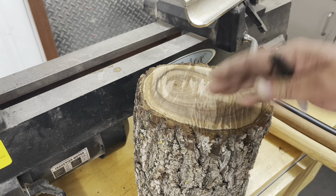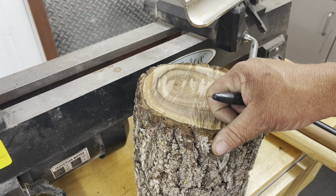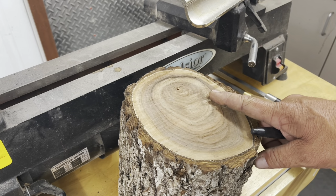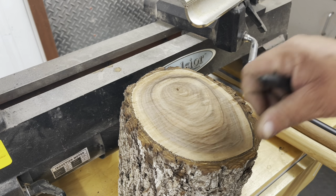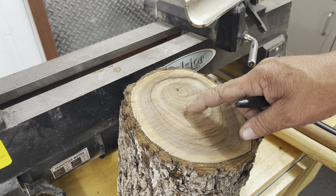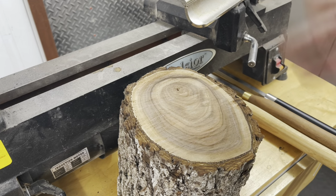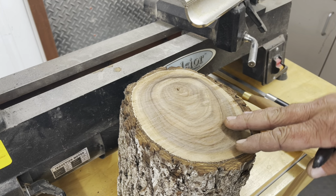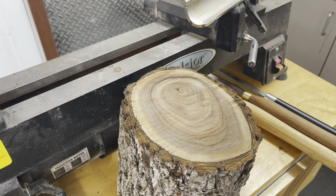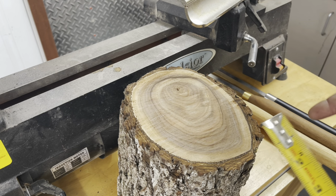All right, the first thing you see with this log is you see that it's not round, it's not square, there's nothing normal about this log, and it's got bark on it. So the first thing you have to do is you have to kind of find some semblance of middle. It's going to be out of balance when it's on the lathe, but the more middle you can get this thing, the less likely it's going to cause your lathe to shake around and bounce around. So you want to find some kind of semblance of middle.